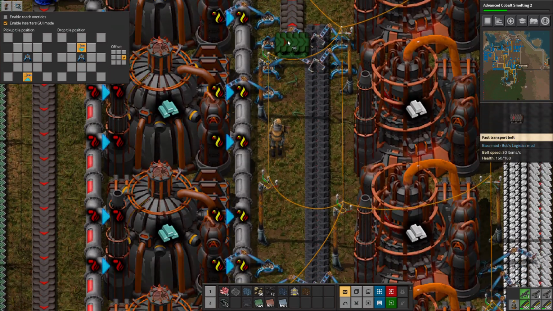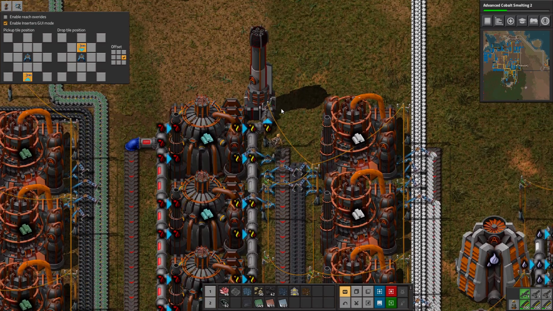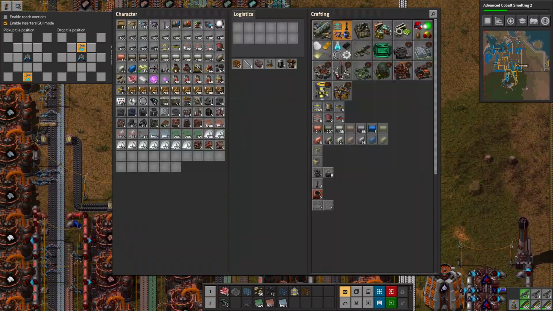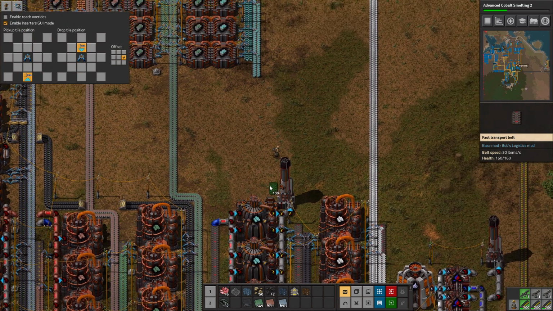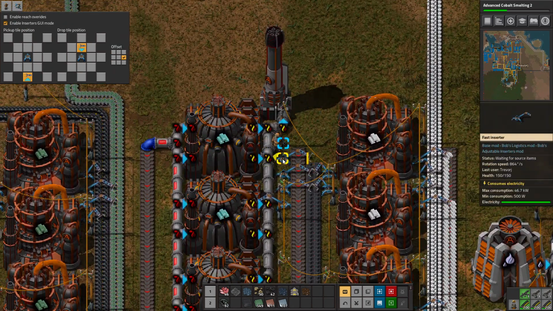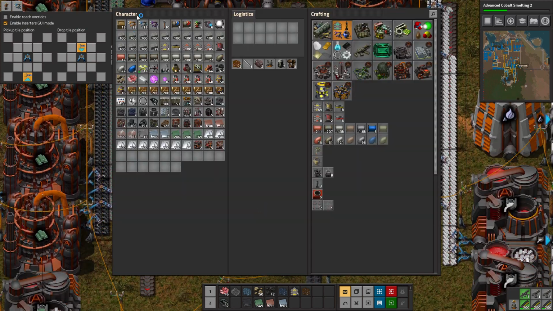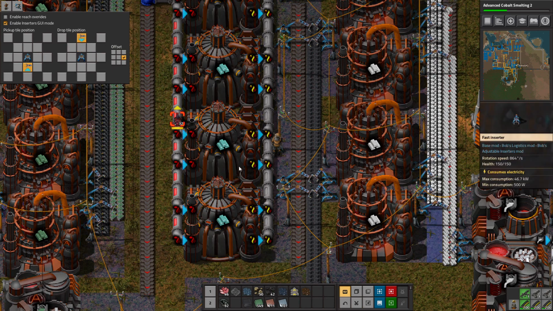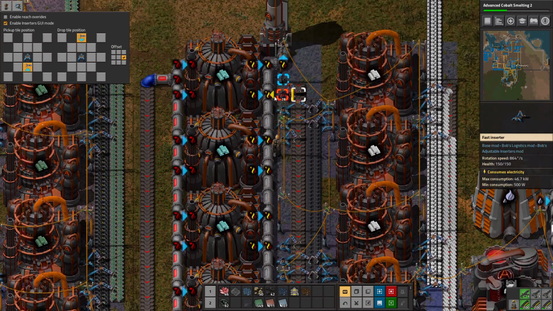Ready. Oh, facing the wrong way. That'll be the tin ingots, which will get used very quickly. Wait, no, we want the tin ingots on the other side. Whoops. You guys are facing the wrong way now. You guys will go 1 and drop 2. That's what we want. There we go.